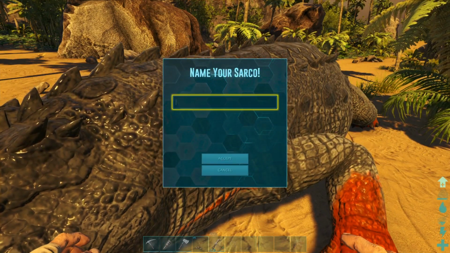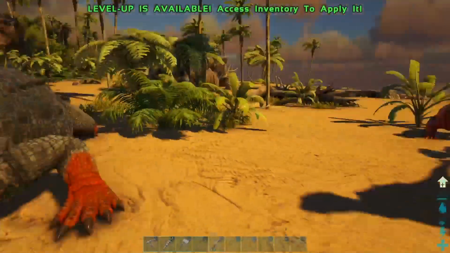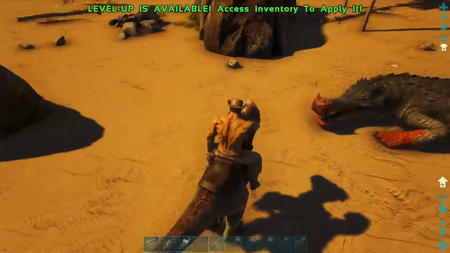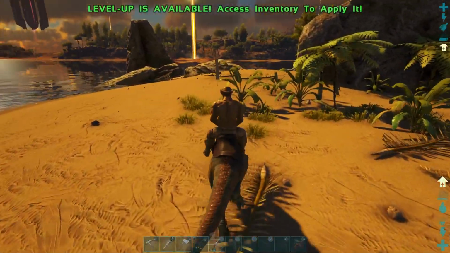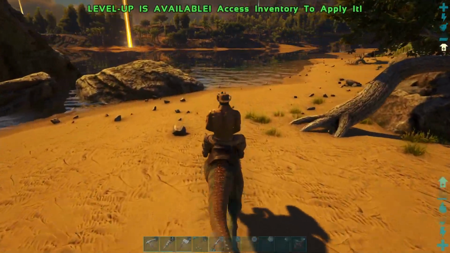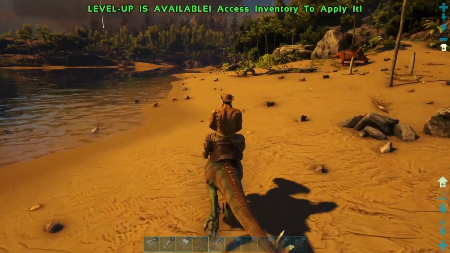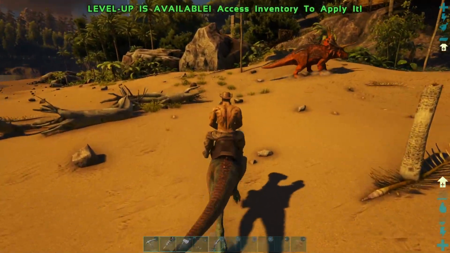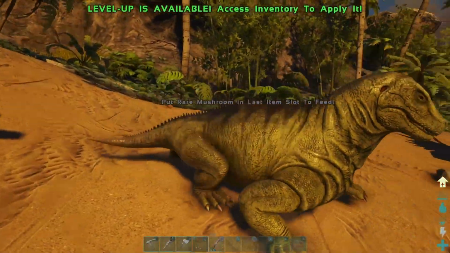Now we officially got some meat gatherers. We got the Sarco. I'm gonna name it Beast, like this. Not because he's a beast, but just because, I don't know, I did not find another cool name for him. So now I'm gonna run back to base and put the dinos away. Well, at least put the Raptors away, put the moschops in the base, and I'm gonna craft myself the saddle for the Sarco.